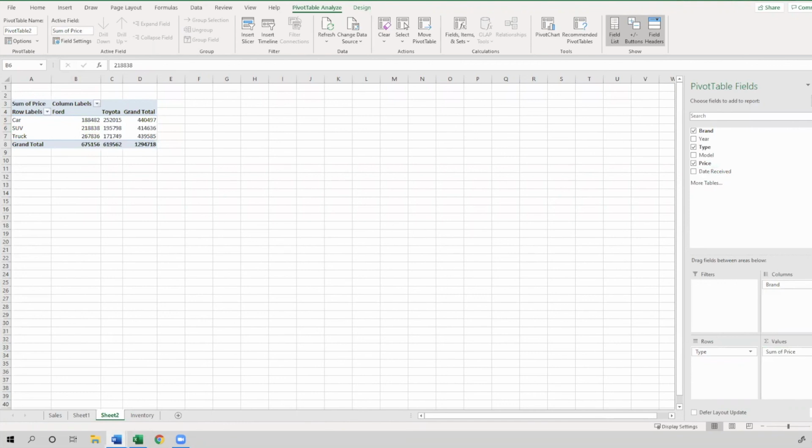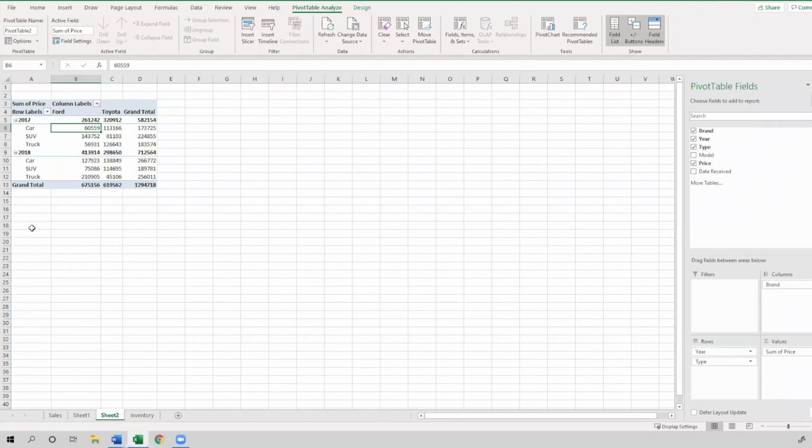So for example, if we wanted to create a pivot table displaying how much inventory we have in vehicles by brand and year, we could say, well, I want to see the year. So I can bring in year and then drag this over to my pivot table rows.